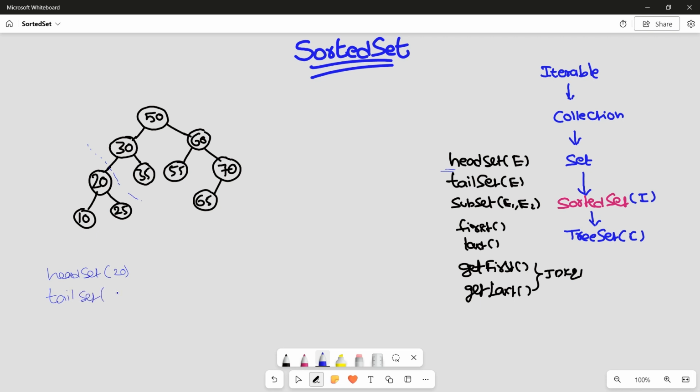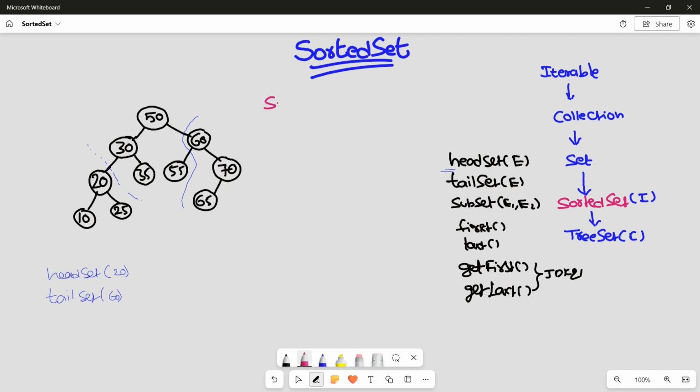All elements that are smaller than, if I apply 60 here, all elements that are smaller than 60, like 55, 50, it will return. I will show you detailed explanation when I write the example in the IDE. Imagine I added all these elements and print them.